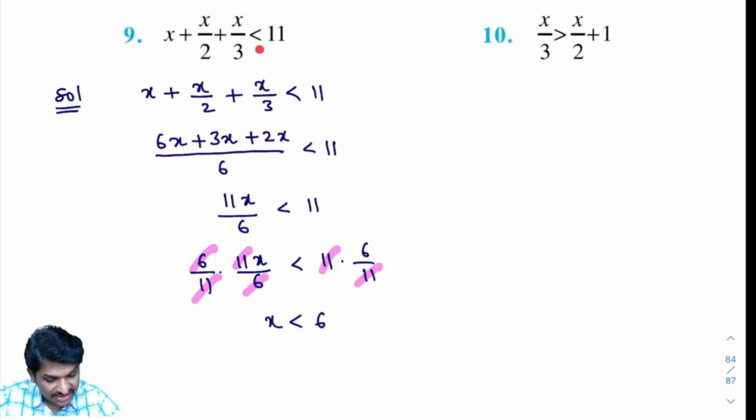In the question, they have given strictly less than. Here strictly less than is there. x is less than 6, I got. So, if you want to write the answer, how will you write? Less than 6. On the number line, you mark 6. On the left hand side of 6, all numbers are less than 6. On the right hand side of 6, all numbers are greater than 6. There is no need to write the number line every time. Here I can write the answer directly: x belongs to the open interval minus infinity to 6.